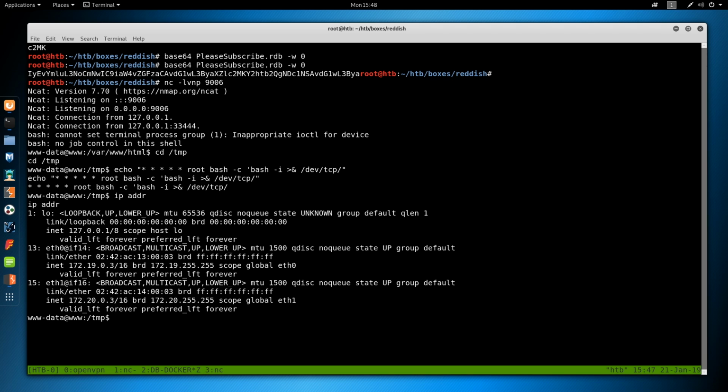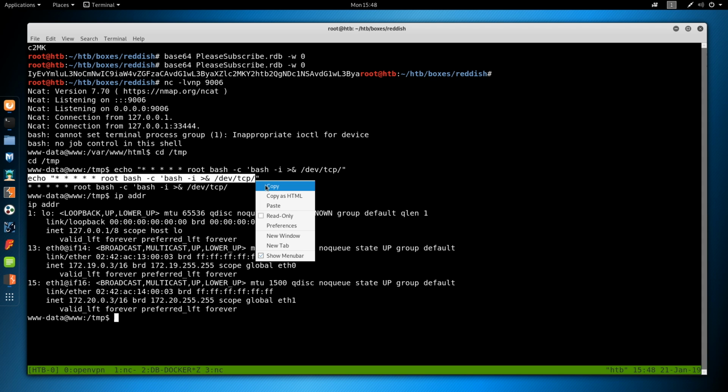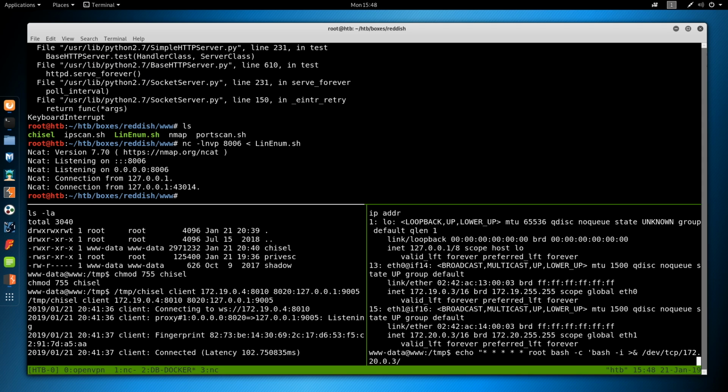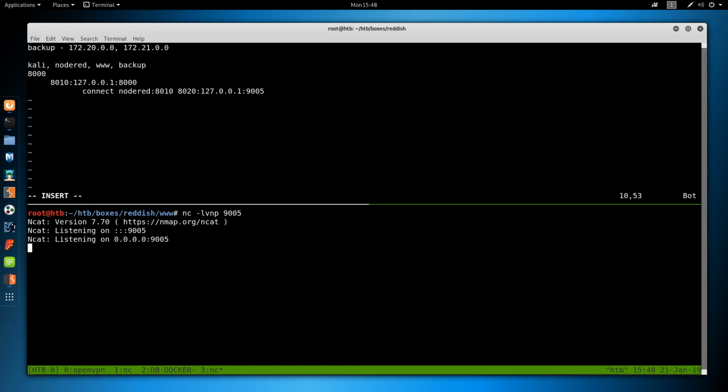And we probably want 172.20.0.3, and we said it's on port 8020.